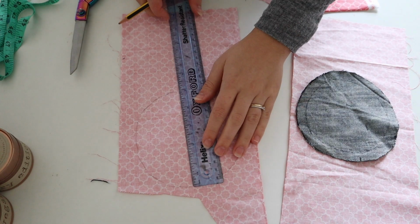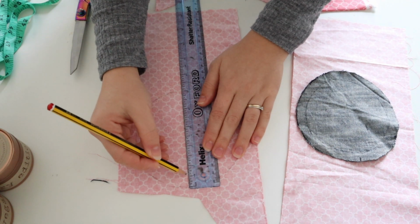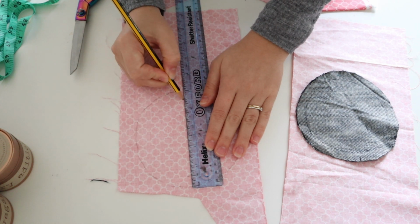So you can measure your circle and it should be 5 inches. So we've got the 4-inch circle with the 1/2 inch seam allowance on there.